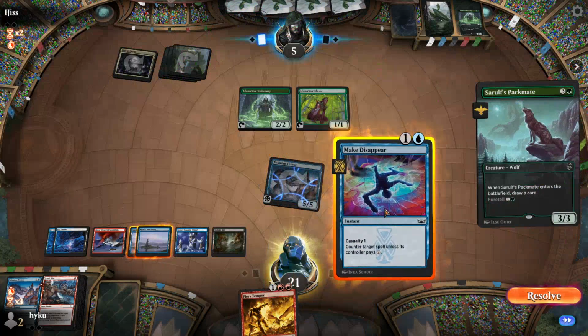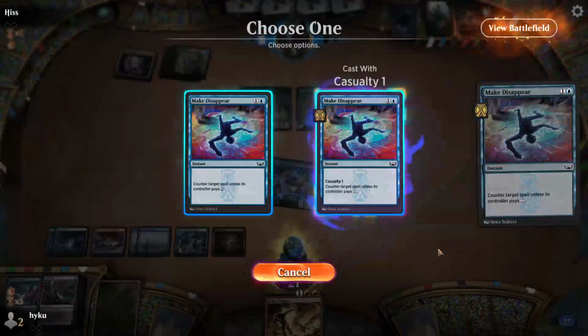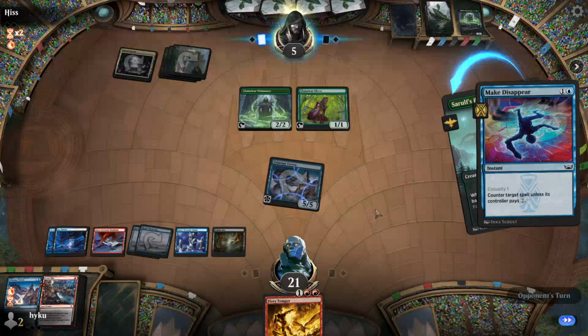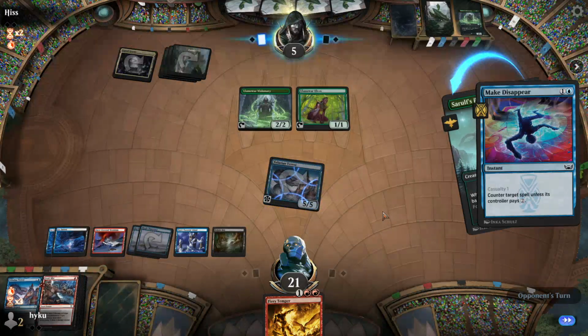Okay. So I think this is my spot. He can't pay, or else he's dead on board. I guess he could draw into an untapped land, or have an untapped land in play, and then have a Snakeskin Veil to stop my Frostbite.